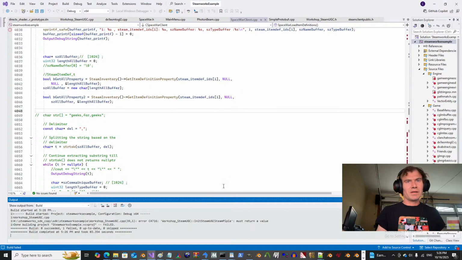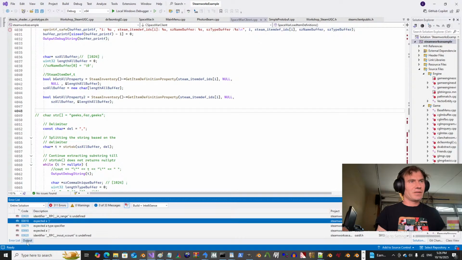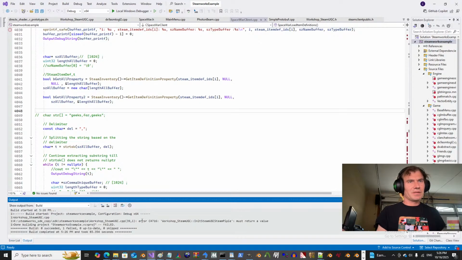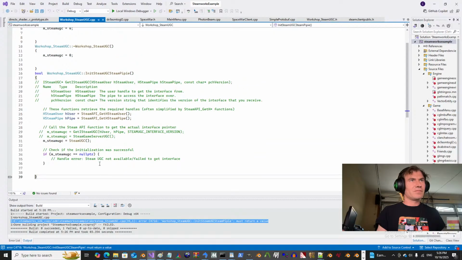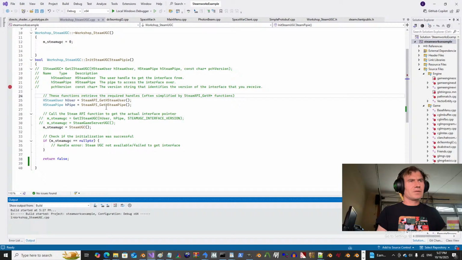64-bit. INIC Steam. Oh no. I think I've added code here, and I broke everything. Is this the only function? Oh, this just enables cloud. We'll set a breakpoint there because... So let's just run this with breakpoints.